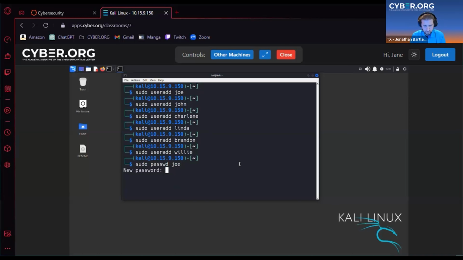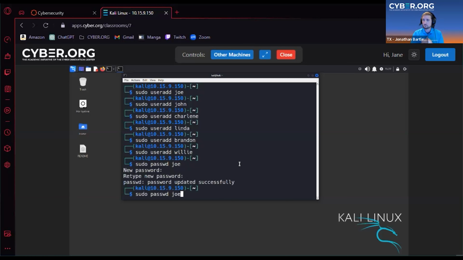So we'll start with Joe. Joe's password is going to be the same as his username. So if you happen to use your first name for the first user, make sure the password is the same as your username. So for Joe, it will be Joe. And as long as we have typed that same password correctly in the retype, you'll get this password updated successfully.